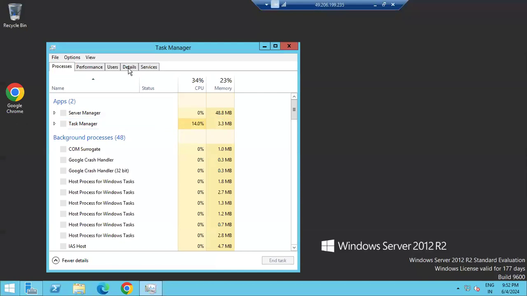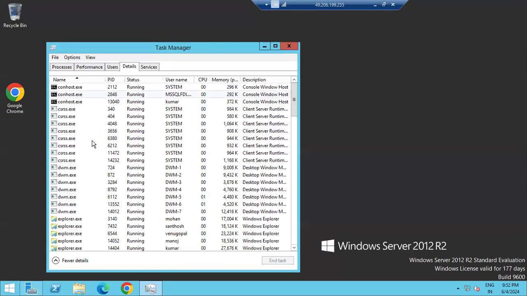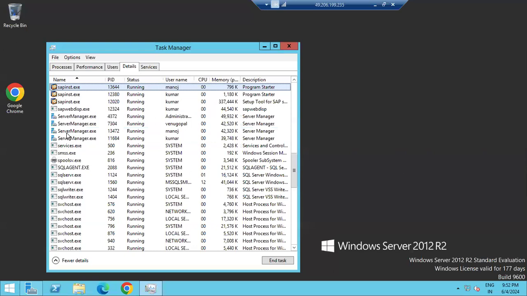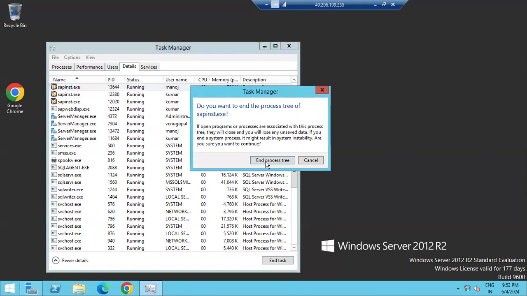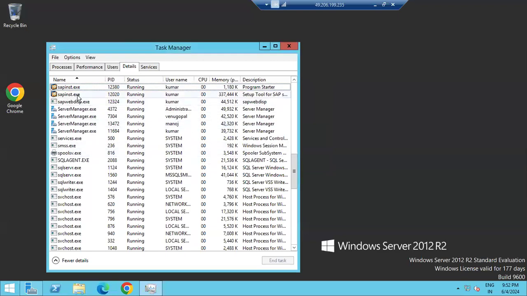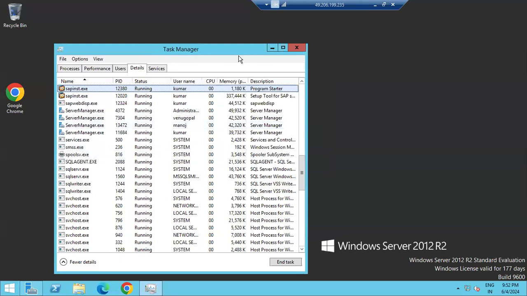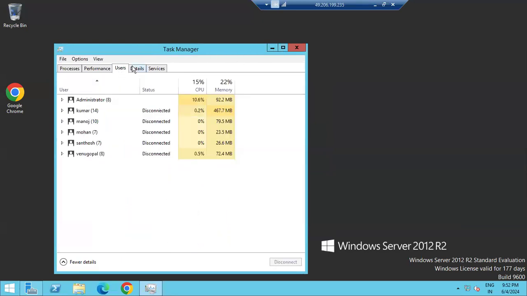Task manager here. Go to the details here. Then, in Task Manager and Details, just check the SAP INST, who is using it. See here, Manoj is one person already using, and Kumar is also using. I think Kumar is the person doing the SAP inputs and everything. He is doing the one here, so that's why it's not opening for us. So let's continue with him. Once Kumar is done, then we can continue the remaining steps.